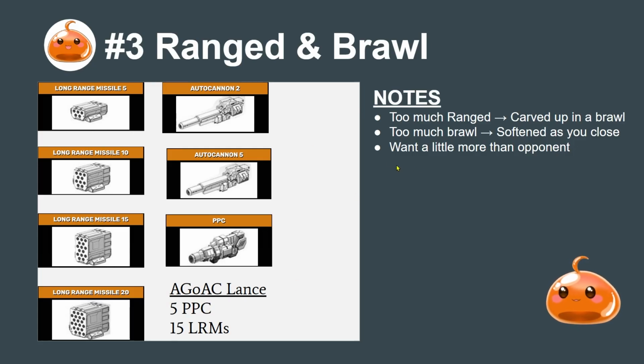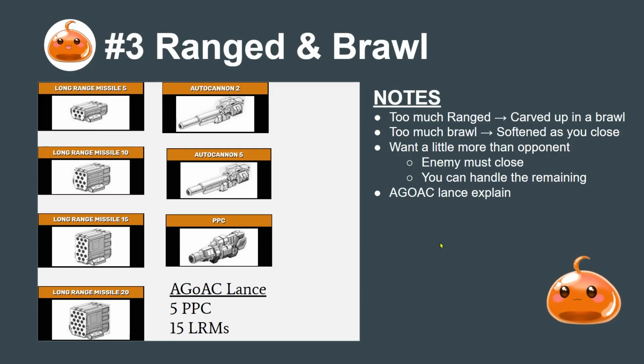So a good place to start is having a little bit more range than your opponent. This forces the enemy to close with you, right? So it puts the pressure on them to close with you. And then you can later handle the remaining survivors with the rest of your brawl weapons, your efficiency weapons. You can clean up the survivors. In our AGOC lance, we have 5 PPCs and 15 LRMs. So when we start out, we want to judge the opponent's lance and see how many PPCs and LRMs they bring.